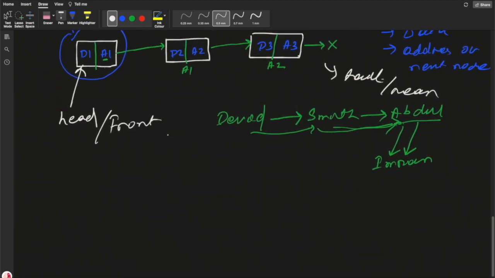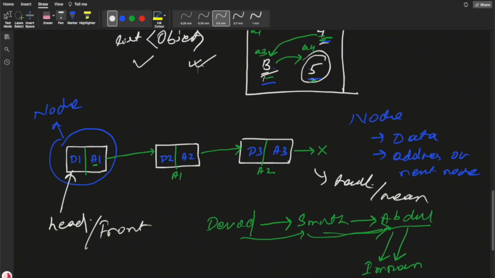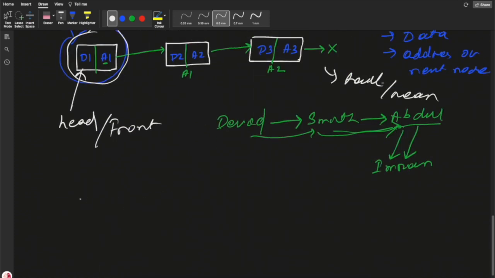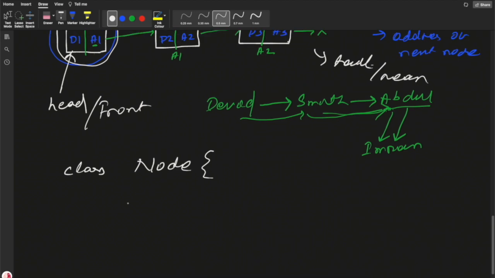So how can we represent this node programmatically? We can have one class Node. Here, let's say we are storing integer type data. If we want to store any kind of data, then we can use Object. I am talking about Java. Currently it is int data.